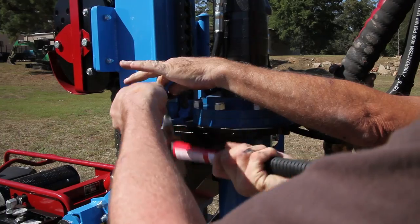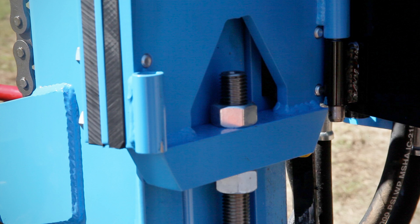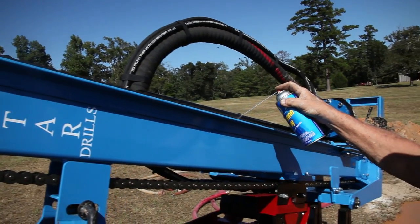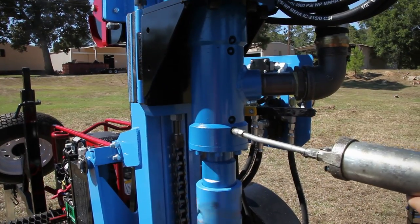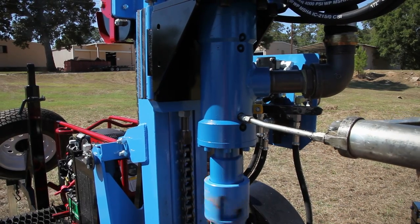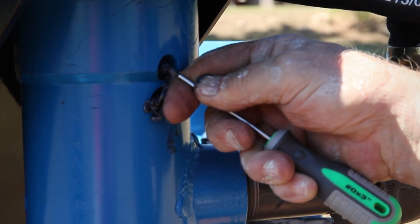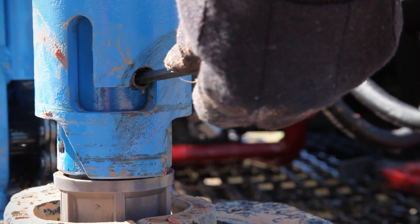If the chain needs to be tightened, remove one of the pins to open the rotary drive assembly and swing the drive head to the side. Hold the adjustment screw and loosen the locking nut. Next, tighten the adjustment nut until almost all of the slack is removed from the chain. Tighten and adjust the locking nuts. If the chain is dry, clean and lubricate it with a light oil or WD-40 spray. The LST-1 Plus features a load-bearing swivel with a J-Latch manual breakout sleeve that will last the life of the rig if you take good care of it. Following the first four hours of operation, add grease at four-hour intervals while the unit slowly rotates at 10 RPM or less. Use a grease gun to apply lube to all grease fittings. Pump the gun until you feel resistance, then remove the gun and release the pressure from the swivel and packing by using a sharp object to depress each ball check. Check the bolts on the swivel, hydraulic motor, and J-Latch for proper torque every day you use the drill.